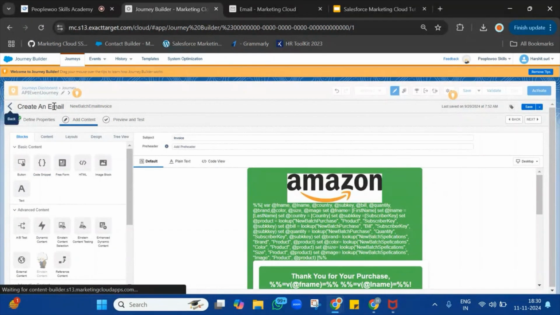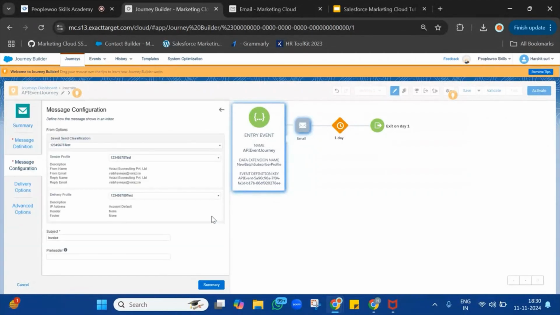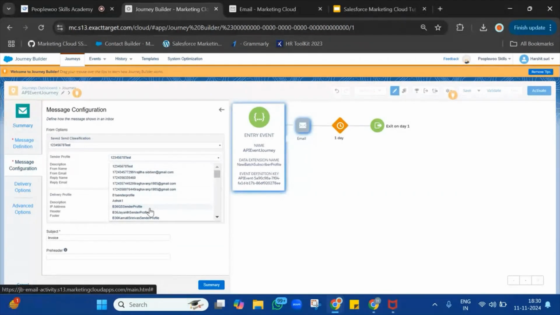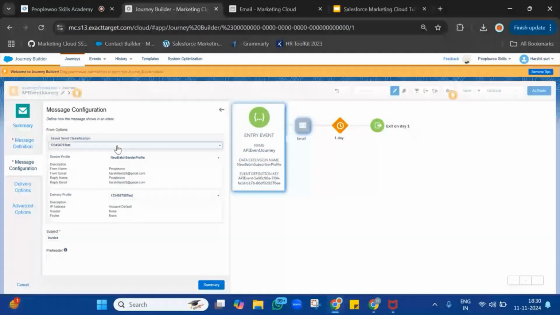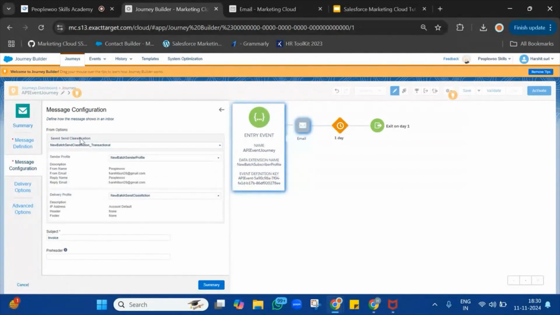So once data comes via API in real time, this email will be sent. We can choose the send classification which we have built. Sender profile, or let me choose a send classification which will be a transactional send classification.